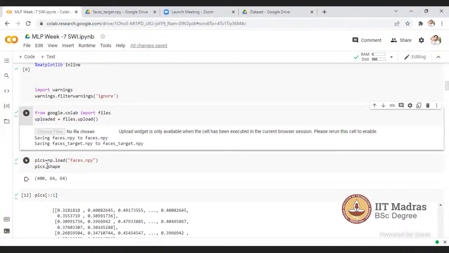It won't work. Just load both data: in the pics, keep the name as pics for np.load of the faces npy file, and for target you can give a different name to load both data.